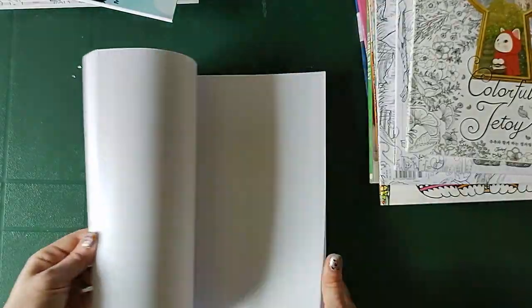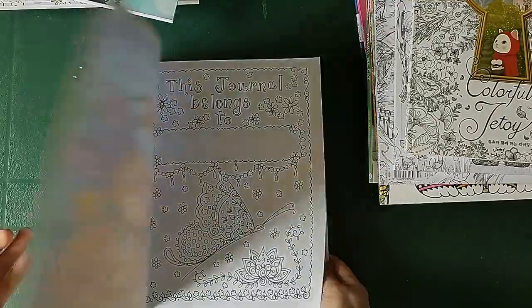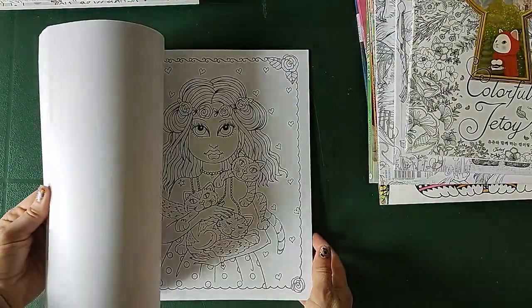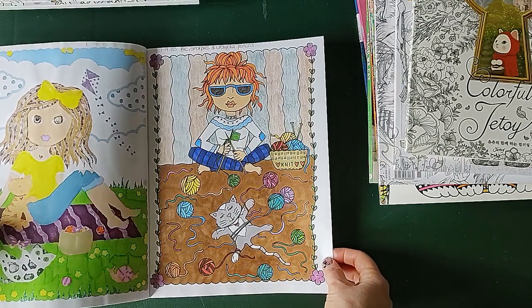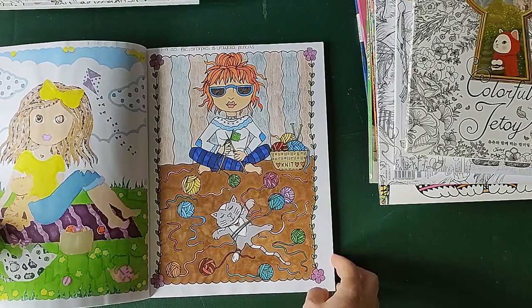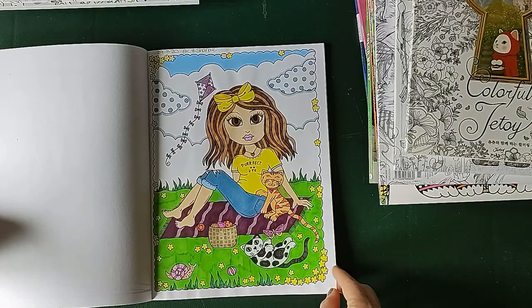Fantasy Cats by Deborah Muller. And then Crazy Cat Girls by Deborah Muller. Yes, I've done this one. The problem for me is that doing the background makes my pens run out. So that's why I started with the Crayolas. That's my cat Saffron and that's my cat Smudge. And that's what they look like. So that's that one.